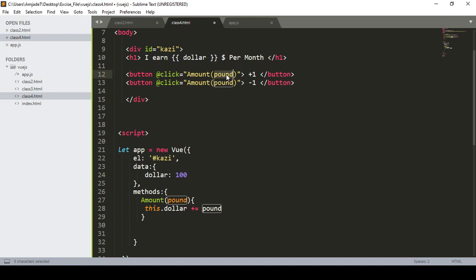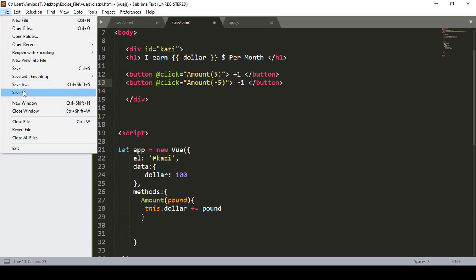Here I define it should be incremented with 1, and I define it should be reduced by -1. So I simply define it as -1. Okay friend, I think it's very clear to you. So now I define our onClick method with the amount 1 and the amount -1. You can also update it, like if you want to update amount with 5, that means it should be updated with 5. And also if you want to decrement with 5, then you can also do that. So now let's check this out.